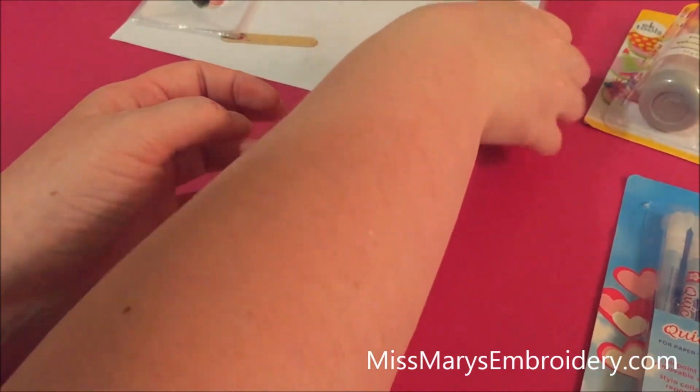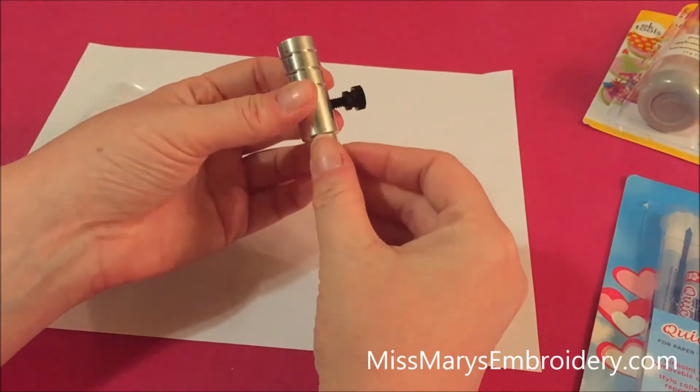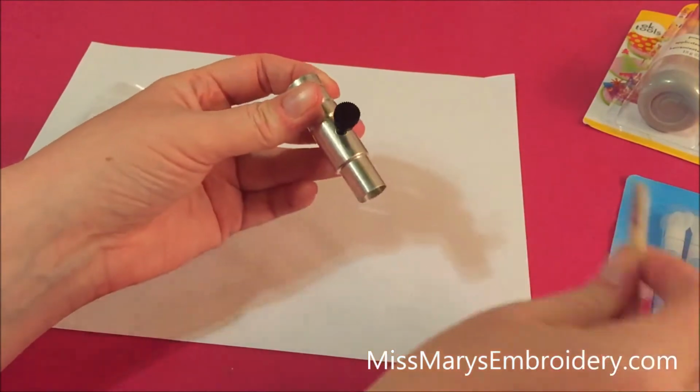You need a piece of paper to catch your embossing powder. And I've been using the Chomas marker holder for my sketch pen holder.